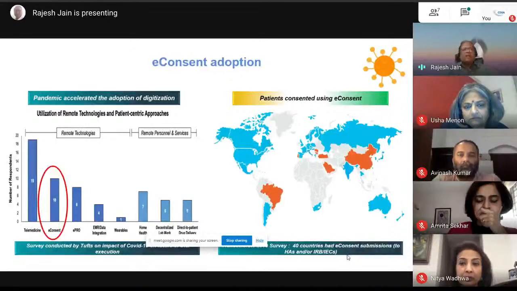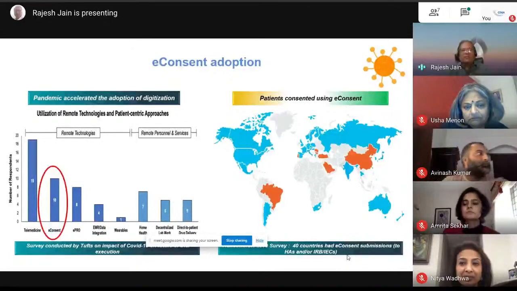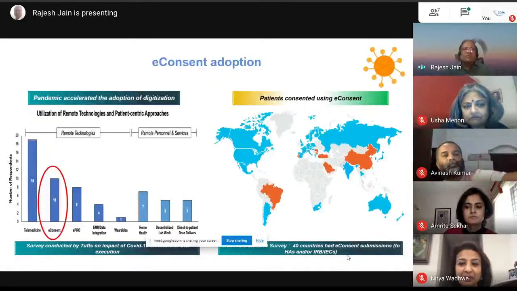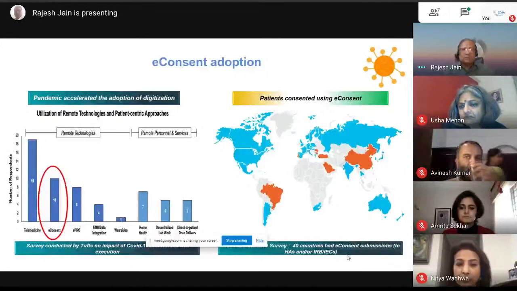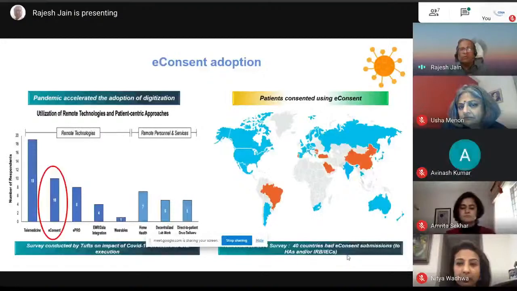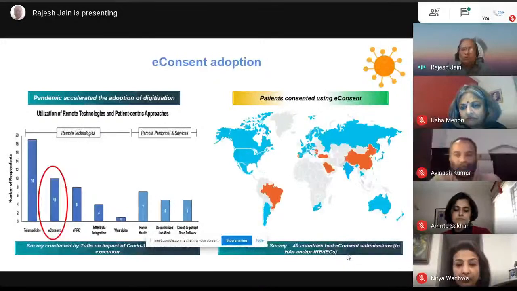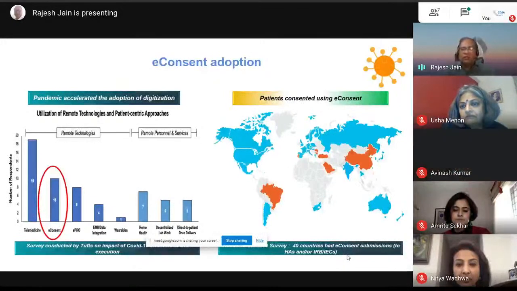Of course, the pandemic has enforced everybody to go faster on that adoption. On the right is the survey that was conducted by TransCelerate BioPharma, a conglomerate of about 30 different global pharma organizations. You see that all the geographies colored in blue are the ones where e-consent technology has been adopted and used in a clinical trial, including India. So India is also part of that.